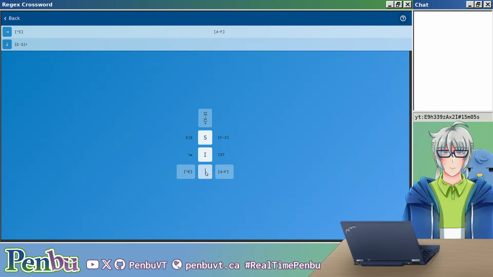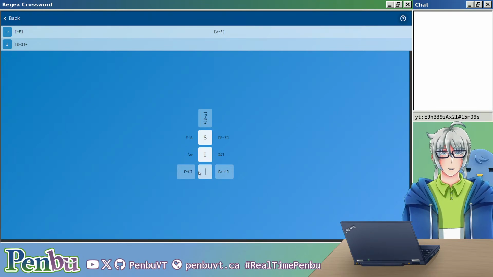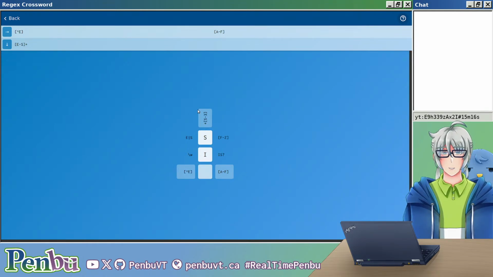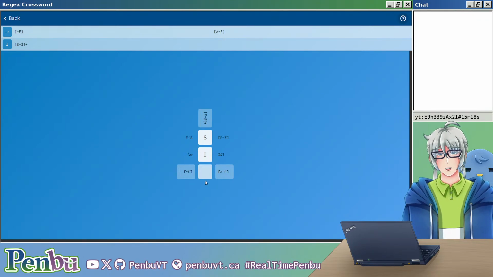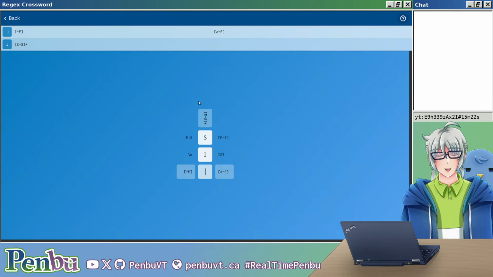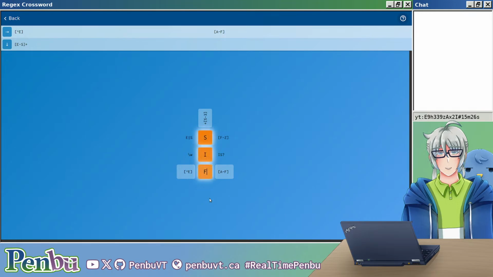And then the next one is not an E, but it has to be anything that is A to F, but it also still has to satisfy between E to S. The only thing that satisfies that is between these two, E and F, but this says it can't be an E, so this has to be an F.